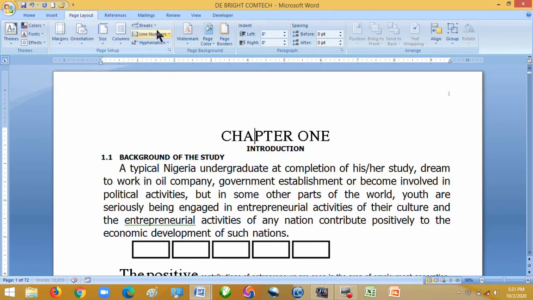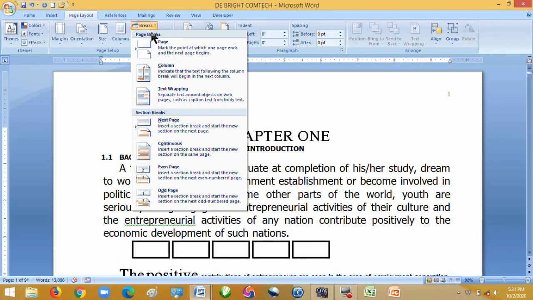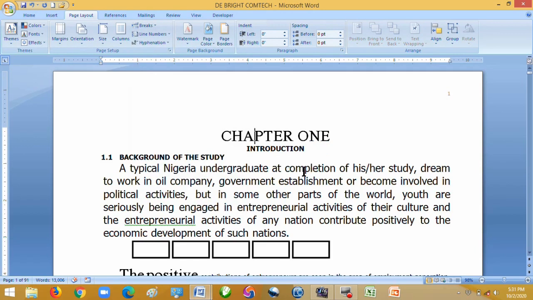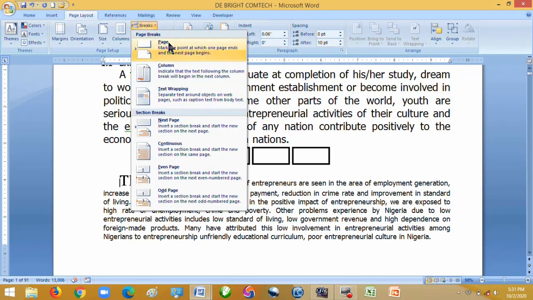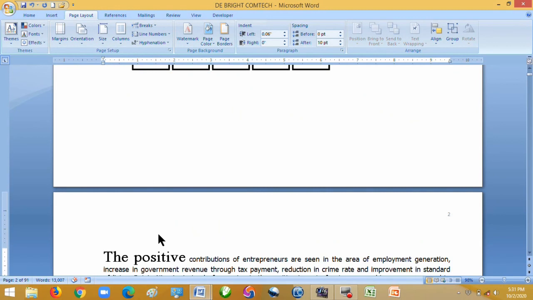That's it. You can also perform breaks. You see that you can use page break, section break. Page break means that, let's assume this text now is still within page 1, but you want this text now to start the next page. That's when you use break here. You click on break and then you click page. It will now move from where your pointer was blinking. It moves from your insertion point to the next page.